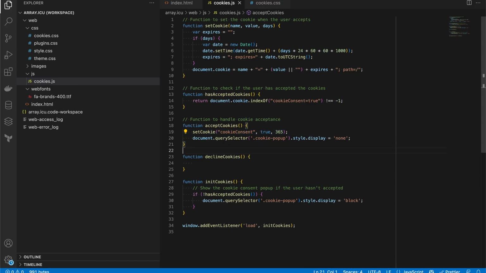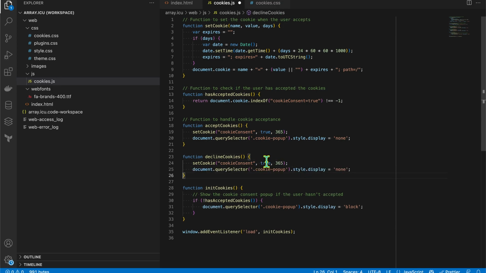And here I have set cookies. Okay, the same, but what I would like to use: if the user has accepted cookies, it looks for the cookie consent, true or false, right? Now it's only for true, but we need an option false or true.